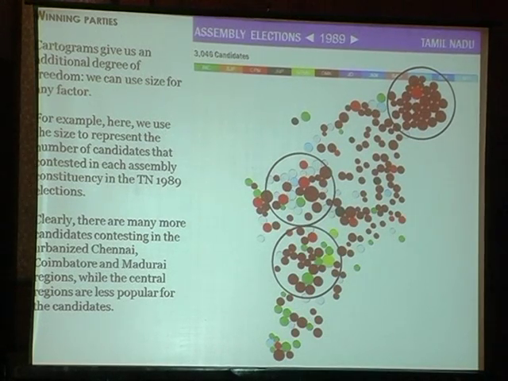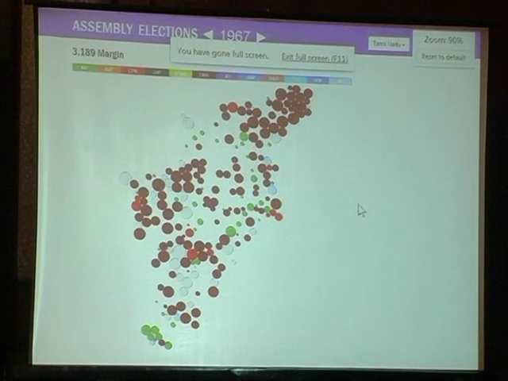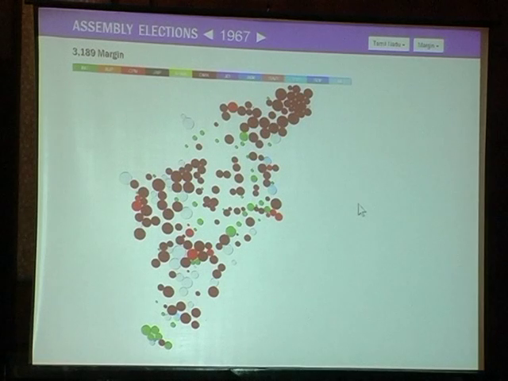This is the state of Tamil Nadu's winning parties. I'll show you an animated version of it that would be more interesting. So what I'm going to do is explore the Tamil Nadu elections in terms of margins. See, earlier I said that we could choose any dimension for the size, and I showed you the size based on the number of voters. But what if we said the size is based on the winner's margin? So now I can see not just the party in terms of number of people that have voted for it, but in terms of how strong a victory it had.